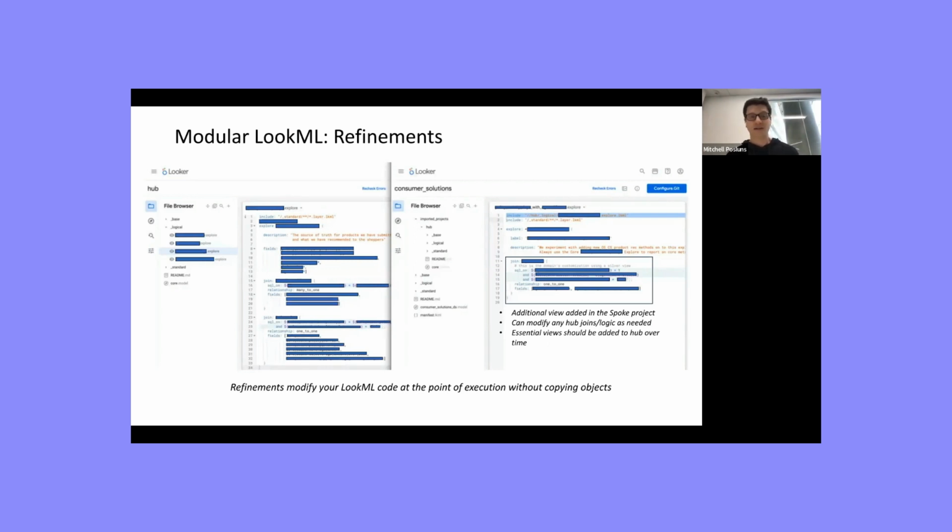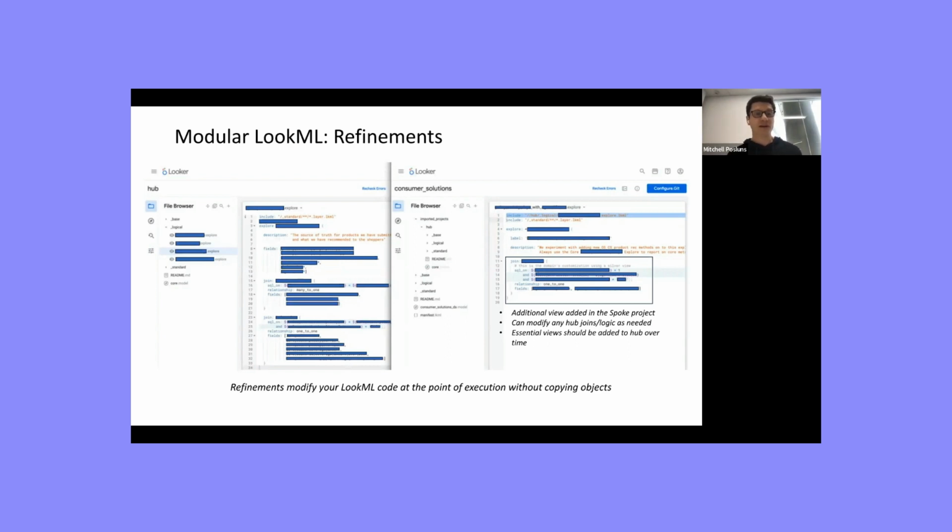What's really great about hub and spoke architecture generally is that you get the balance between flexibility for your domains to move quickly. You launch a new feature, you immediately want to see what's going on, and the balance of governance where you're not polluting the core assets, just dumping in views until you get like 150 joins, which is something I've actually seen here on a given explorer. So what this then does is kick off this cycle of virtuous development where ideally over time, your domains should actually bubble up what the most important views are for the business and integrate them into the hub as they become so important that everybody should be looking at them.